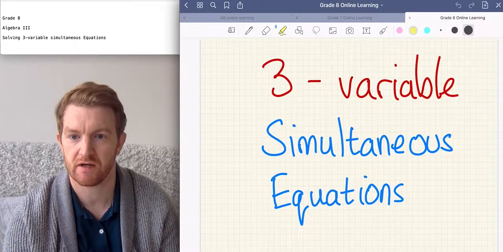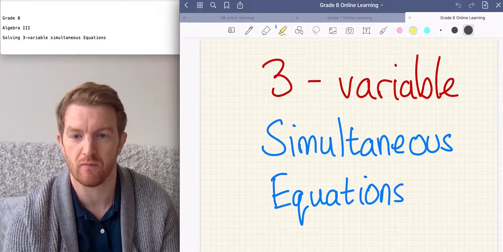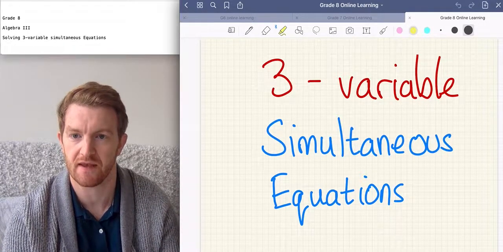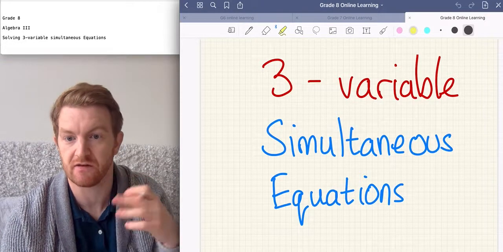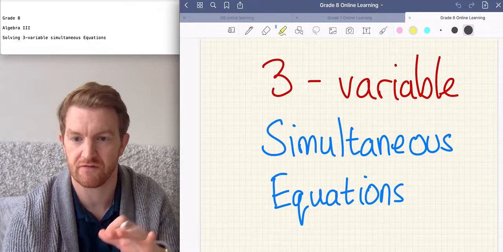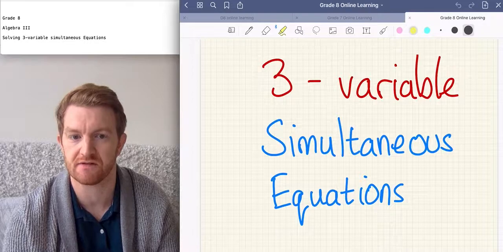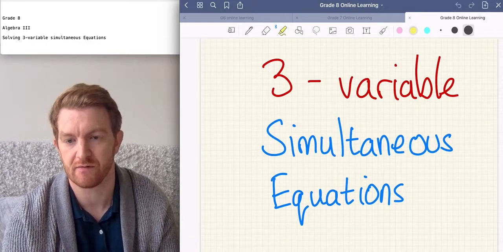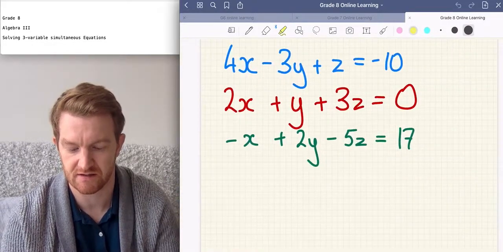So we're going to have a quick look at an example. Then I'm going to get you to try one on your own, which I've gone through the solution for, and then finally I've got a more complex example at the end. Now, as there's a lot of writing for these, I'm going to try and use a lot of stuff that's pre-written, but I'll talk over the top of it, so hopefully it will make sense. And as always, feel free to pause, go back and review if you need to. So let's go to the first example.